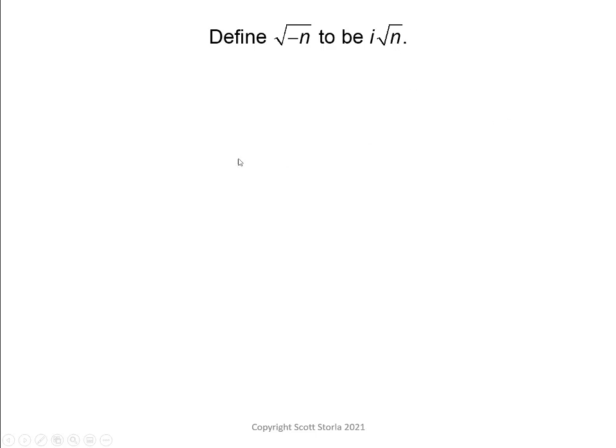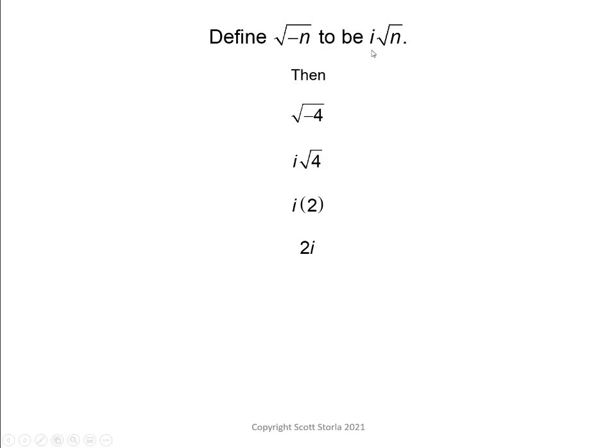So, for example, if I have the square root of -4, I can replace that with i times the square root of 4, and of course the square root of 4 is 2, and we could leave it like this, but people prefer using the commutative property, since this is a product, to rewrite the factors as 2i.